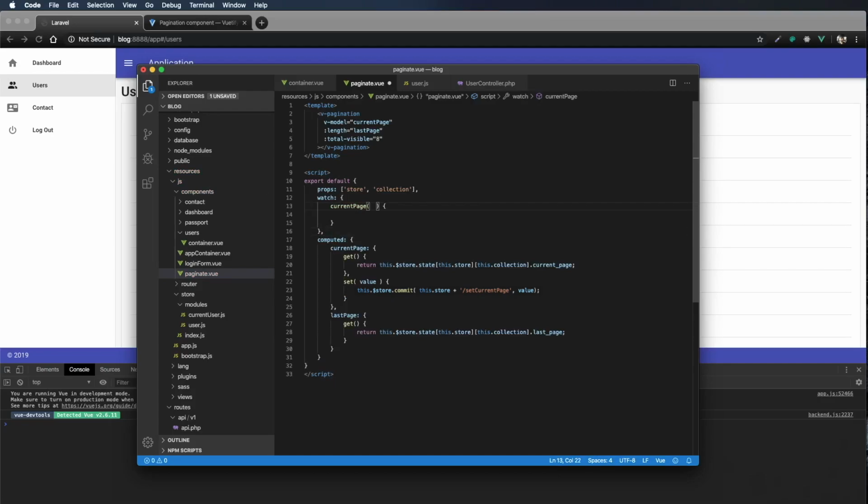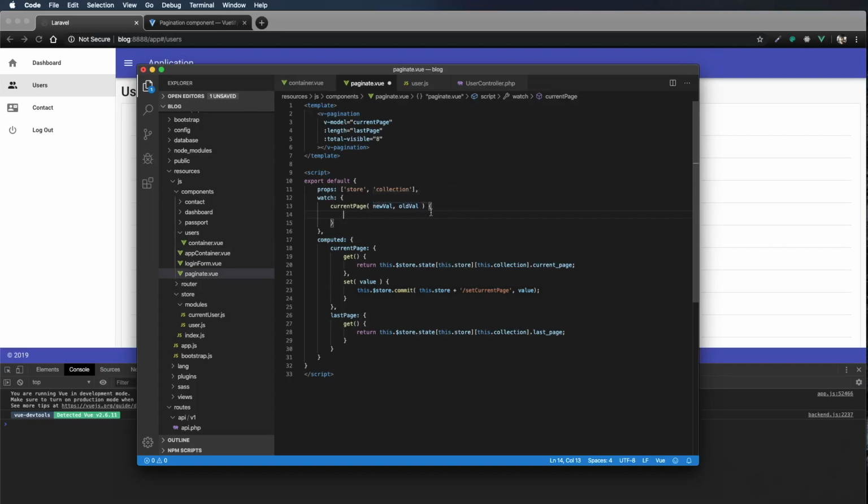It takes two values, and now we're going to say new value. So we want to know what the new value is, and we also want to know what the old value is. So a watcher gets two properties. It has a new value and an old value. If for some reason we wanted to compare the new value with the old value, we could, but this watcher is only going to execute if there's a new value.